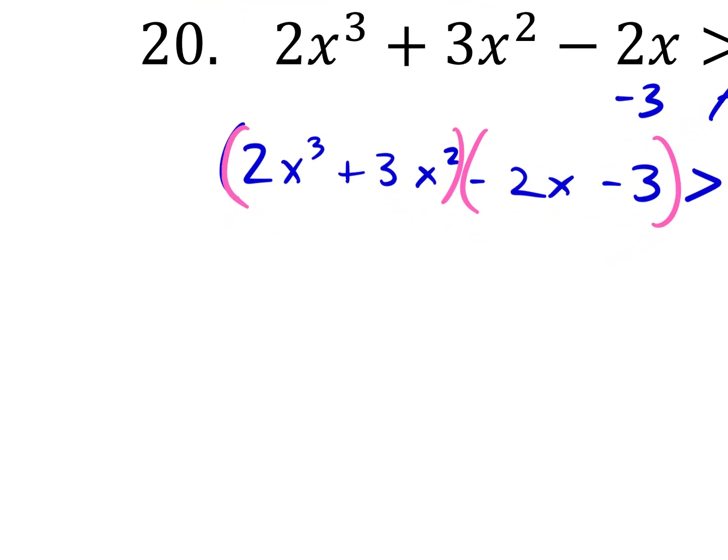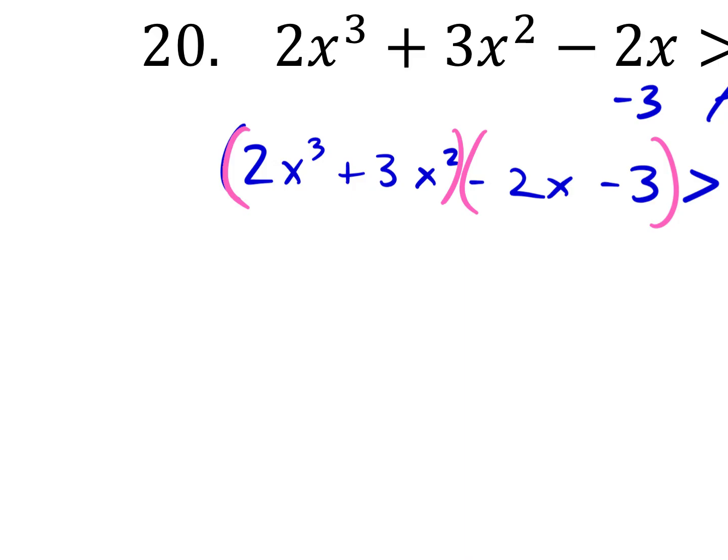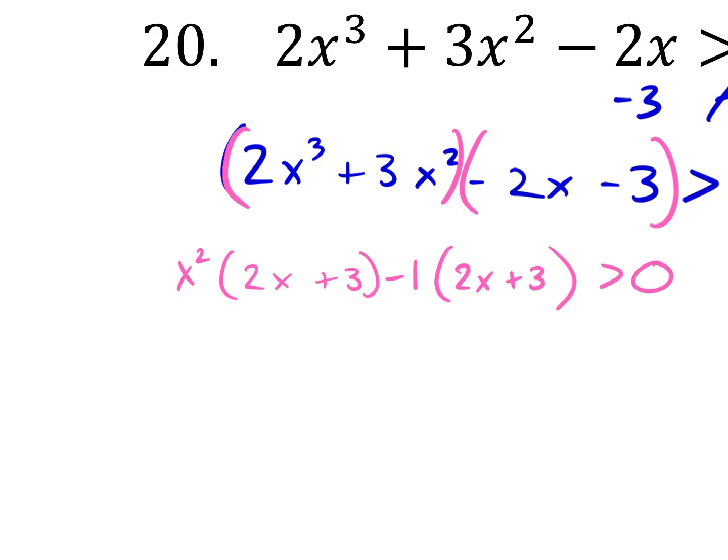So we want to group the first 2, group the second 2. What's the GCF from the first group? X squared. So I'm going to take out an x squared, and I'm left with 2x plus 3. What's the GCF from the second group? Negative 1. Remember, the inside parentheses have to be exactly the same, so we want to take out that negative to flip the signs. So then we have 2x plus 3. It's greater than 0. So the two outsides go together, so we have x squared minus 1, and then the two insides go together as 2x plus 3.